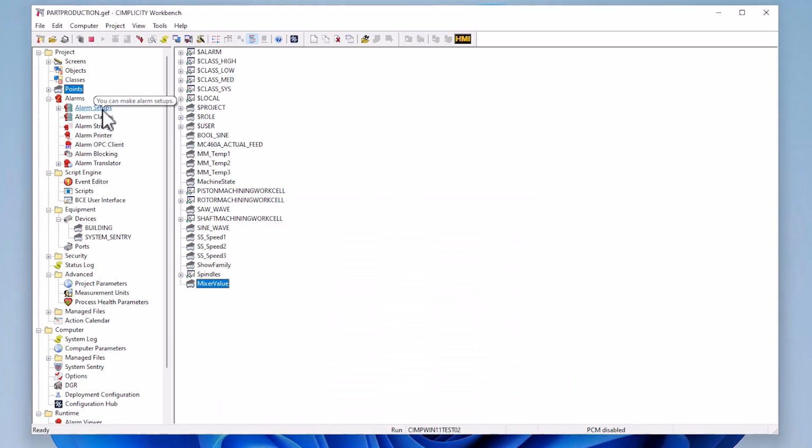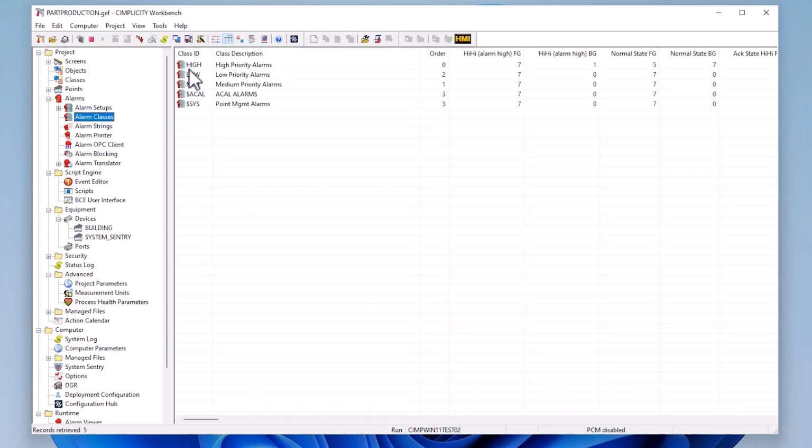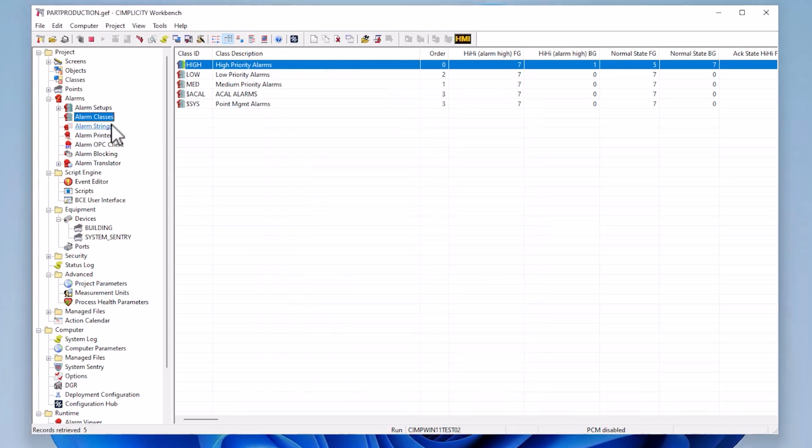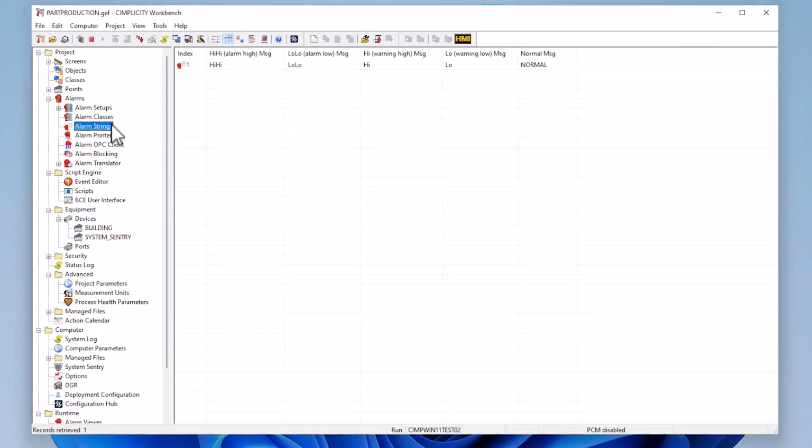We support alarm setups, which are essentially pre-configured alarm filters, and classes, which define how an alarm is viewed in an alarm viewer. For different states, you can specify the foreground and background color, whether it blinks, etc. Strings for what the different states' string values are.